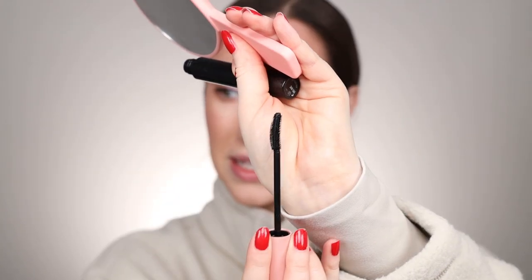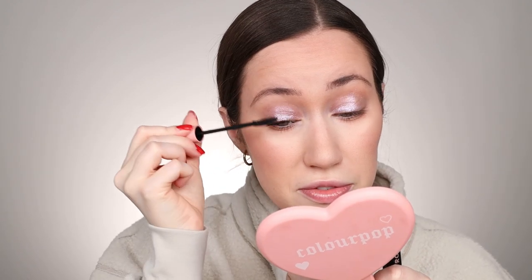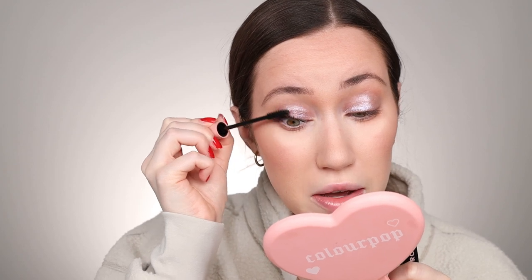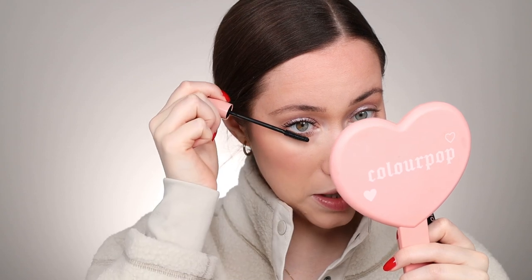I really wanted to try a mascara from e.l.f. I feel like all the hype has gone to the L'Oréal Telescopic Lift and no one's really hyping this one up as much. It's the e.l.f. Lash and Roll - I've heard it's supposed to be a dupe for the Benefit Roller Lash. It has a nice curved wand which I like for getting into hard-to-reach areas. It's giving very, very separated lashes - it's really separating them nicely. If you're a fan of separated lashes, I think you'd like this. It feels like it would be a good everyday mascara. It's nothing crazy, just a nice soft lash. What a simple but very pretty eye look - I love that purple Bodyography glitter.